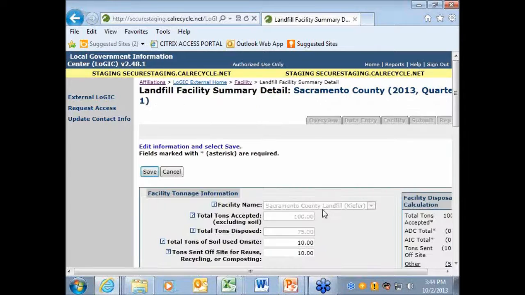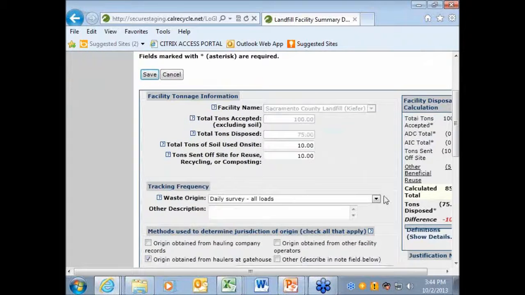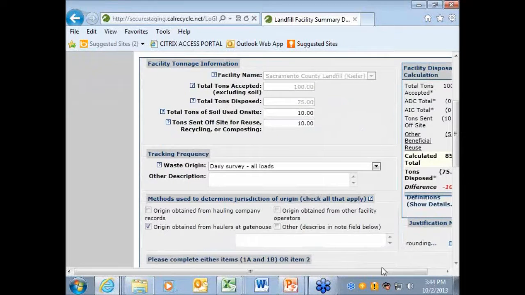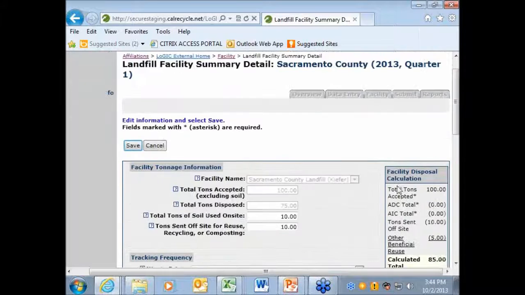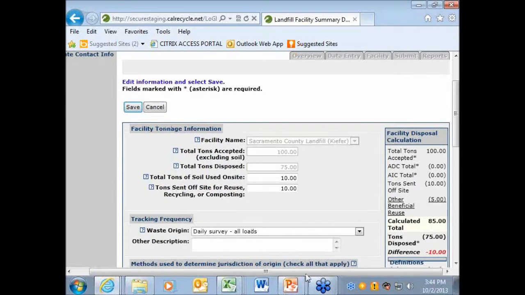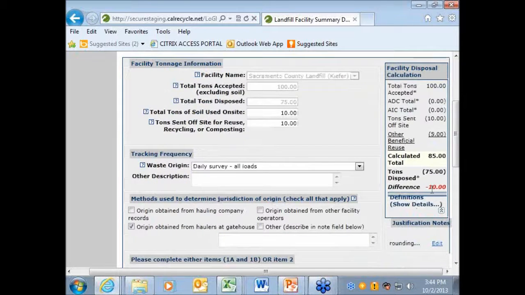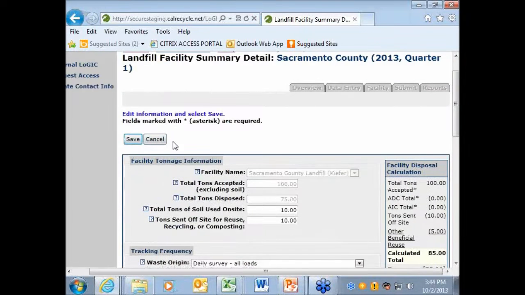So you would go back, hit View, and it will prompt you, what's the issue? And if this is all correct and you verified and your justification accounts for the difference and it's a valid reason, you simply have to hit save.